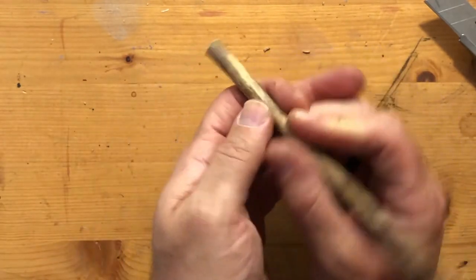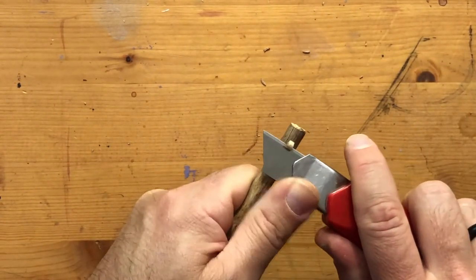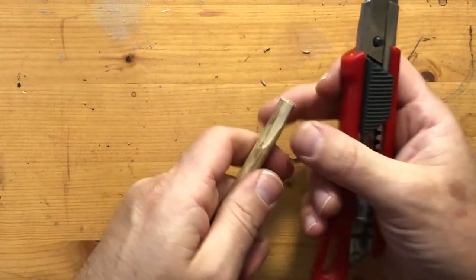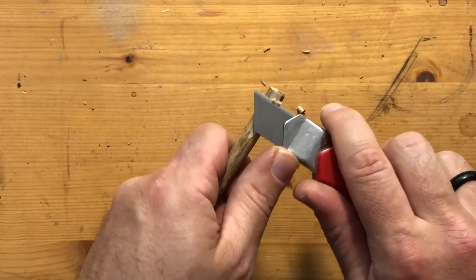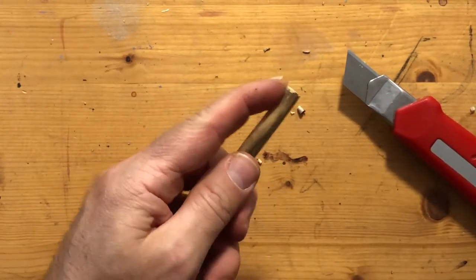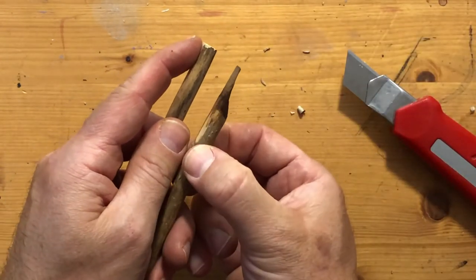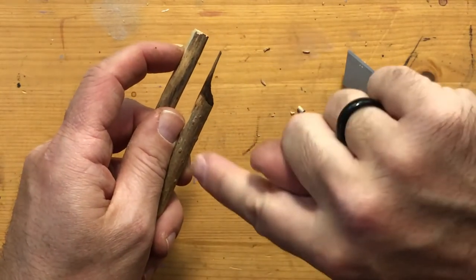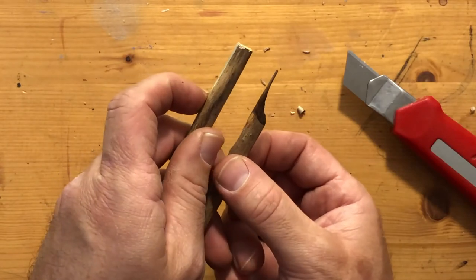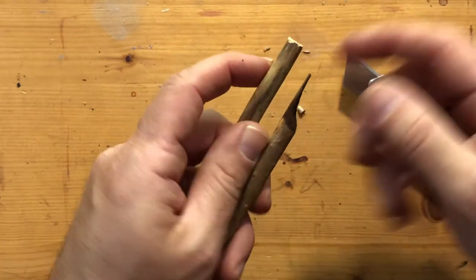So if this is going to be my top edge I want this a bit flat, and it's really important to have a nice sharp knife. My pocket knife I keep sharp with a whetstone, but if you're using this kind of knife then it should be nice and sharp. You want a flat edge on top, so we're just establishing that top edge here. As you can see, this one's a really clear example of the form that we're after — preserving that top edge and taking advantage of that soft center to make the reservoir under here. The ink just kind of sticks and holds to the wood.